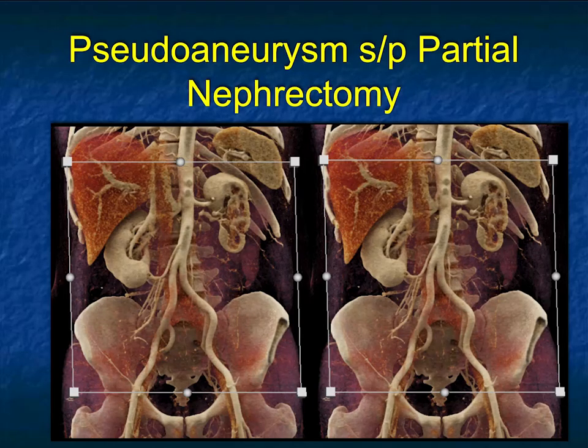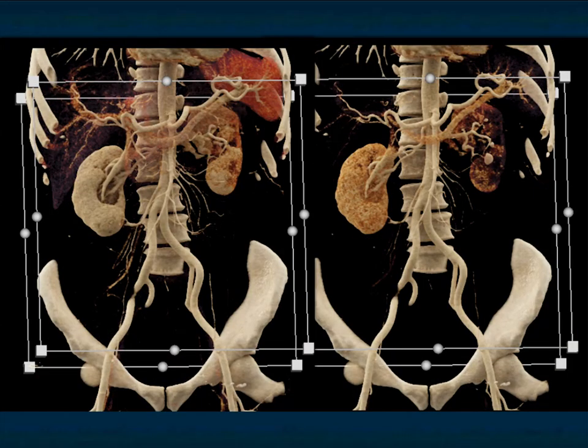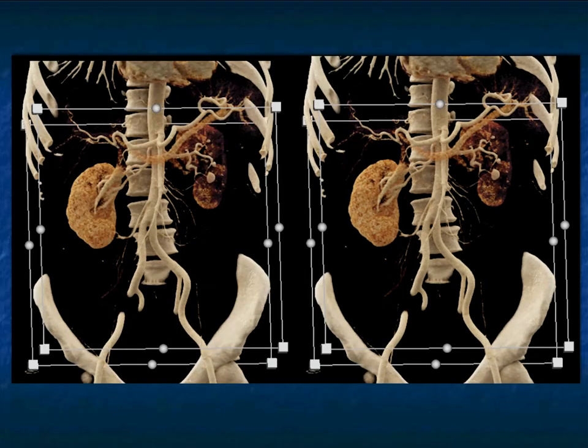Now here's another patient who had a partial nephrectomy, left kidney, and you can see the right kidney and left kidney. And then as you look more carefully at the left kidney, coming into view right here is a pseudoaneurysm. There it is right there. It can be very subtle. That's about 1 centimeter. Sometimes these pseudoaneurysms will rupture and bleed. Treatment is typically going to be embolization, unless you need to go back in and then you'll resect it.